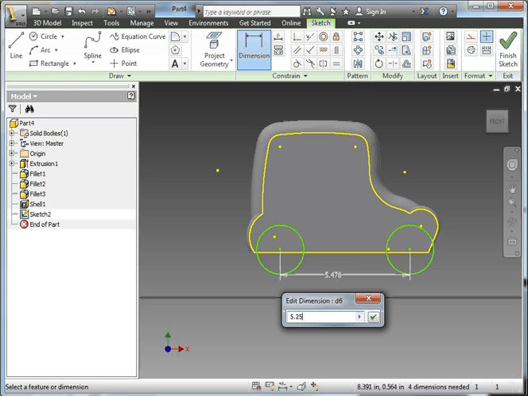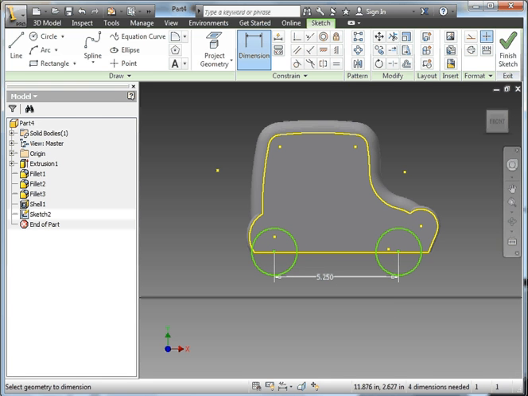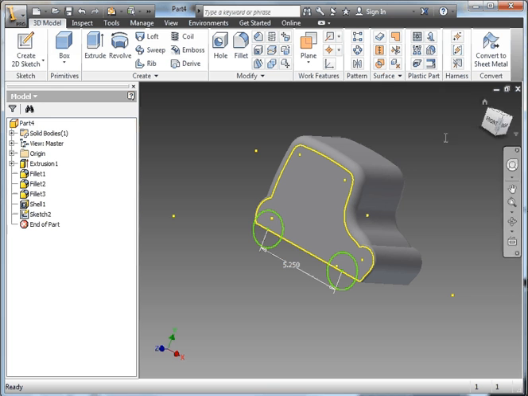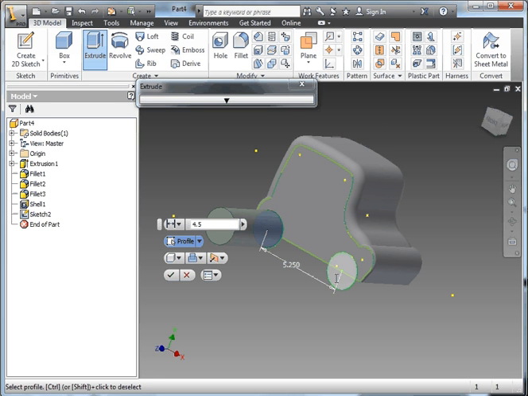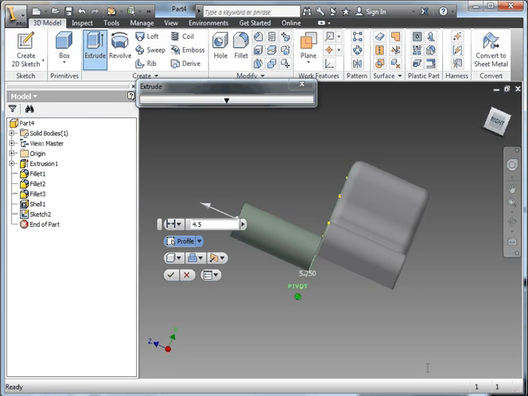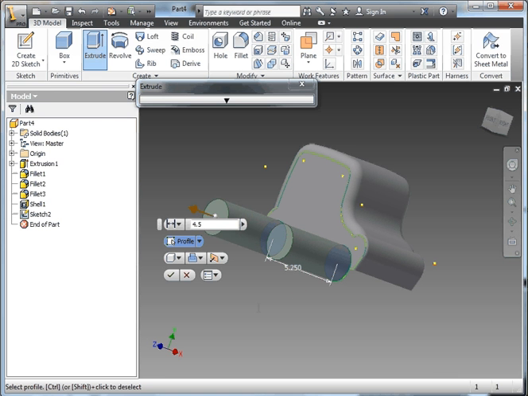So I click the Extrude tool. Now I must click my profile, and if you look, that's not how the wheel should look. So we're going to do a couple subtle changes. First thing, we're going to change our direction to symmetric, and that centers the wheel. So say we wanted our wheels to be 1/2 inch, we could go 0.5, and that's going to give us a preview for a 1/2 inch wheel.